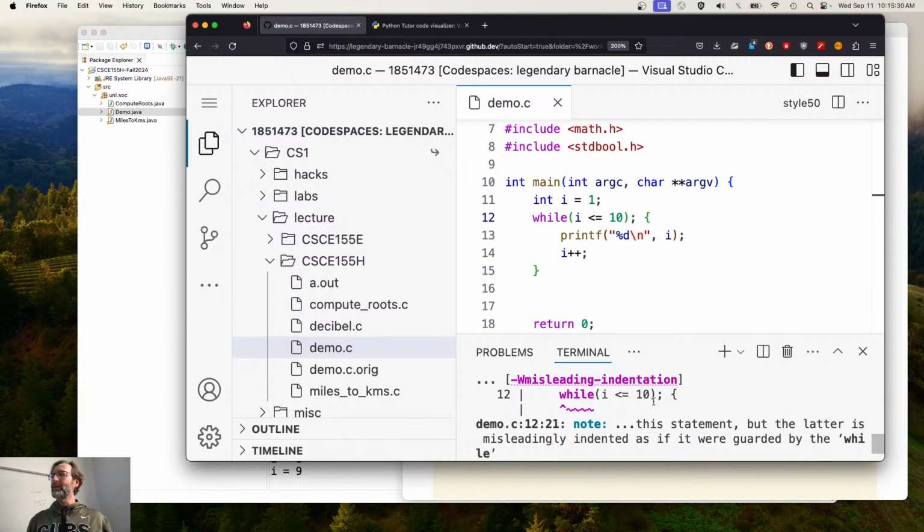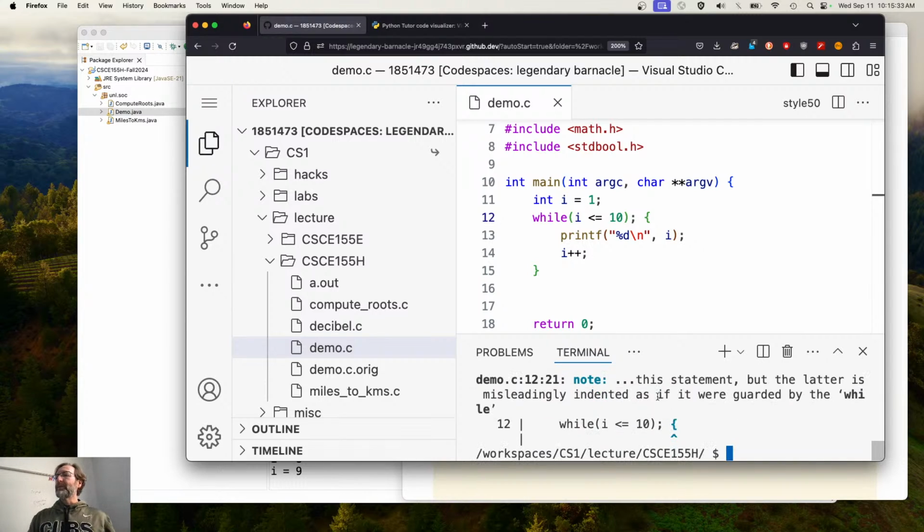Are you sure that you meant to do that with that semicolon there? It can find common, easy mistakes like this. It cannot solve everything. In fact, there are mathematical proofs that show you cannot write a program that will test and evaluate another program to say, nope, you're going to get stuck in an infinite loop there. No such program exists. It's called the halting problem, and it gets into self-reference and strange loops and stuff like that, way beyond the scope of this course. But for most of the practical cases, you can rely on your linter.